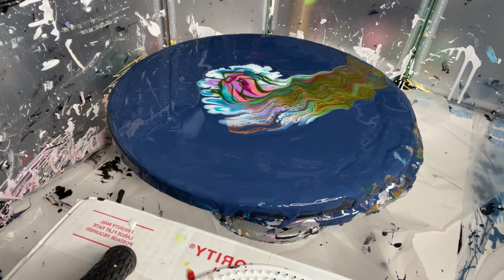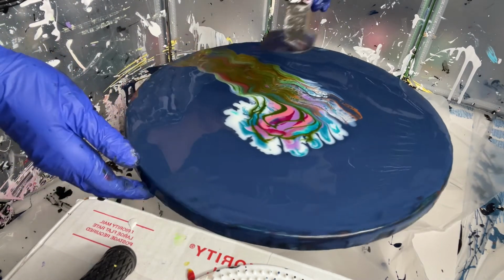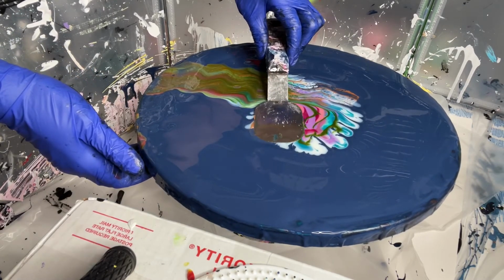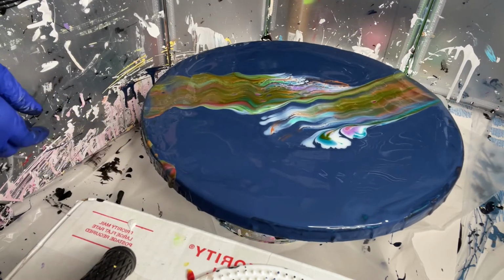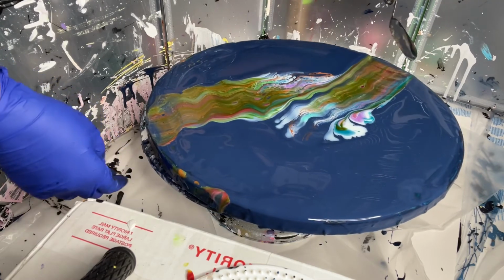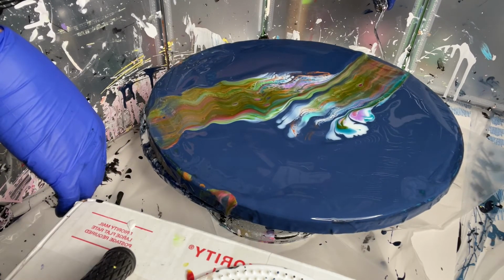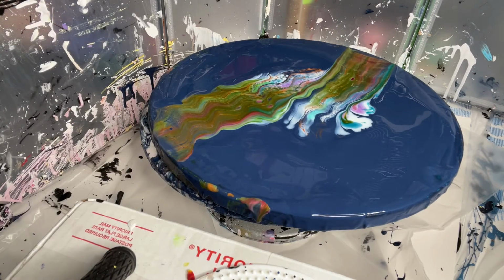But I must say the green took over, which is okay. I wanted to show also the Chambord actually. It's a gorgeous color. As well, some cells there, not too much. All right, so.